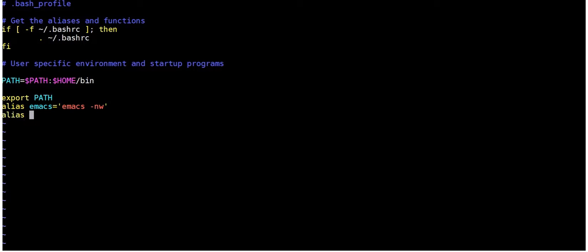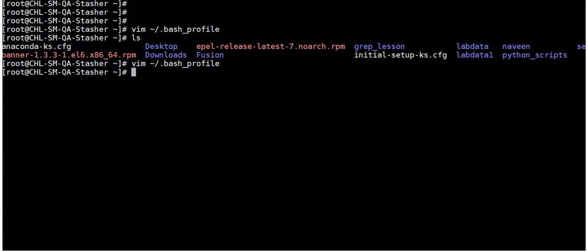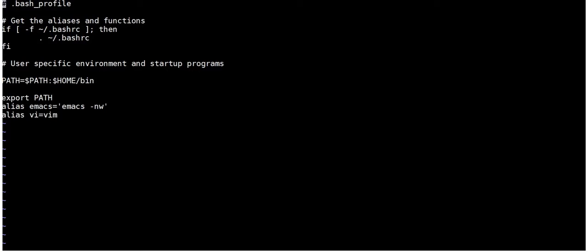What I will do to demonstrate this to you is what I usually prefer to do, because whenever you open the vi terminal, suppose I do the same thing, it won't display the colors.